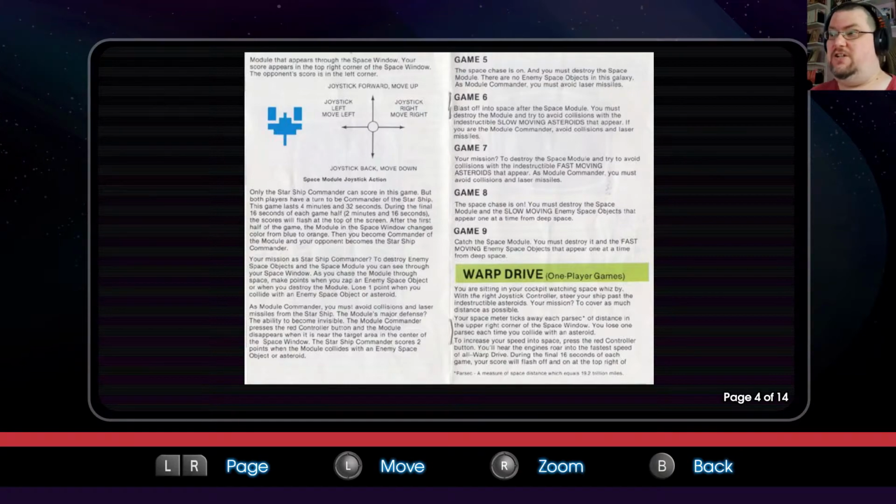Parsec, a measure of space distance which equals 19.2 trillion miles. You lose 1 parsec each time you collide with an asteroid. To increase your speed into space, press the red controller button. You'll hear the engines roar. Remember that word. You'll hear the engines roar into the fastest speed of all, warp drive.